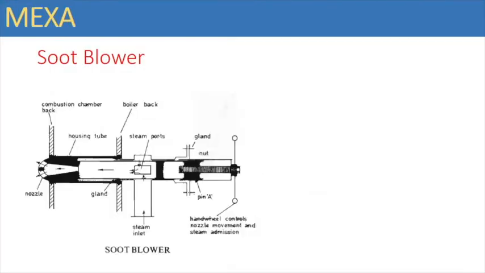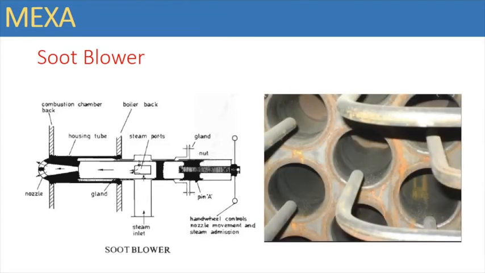Among other boiler mountings, we have the soot blower. Soot deposits on heating surfaces need to be periodically cleaned to maintain the design efficiency of the boiler. Hence, the requirement of a soot blower. On screen, we have the basic pictographic model of a soot blower. Varied soot blower contraptions are being used by leading boiler manufacturers to effectively remove accumulated soot deposits.